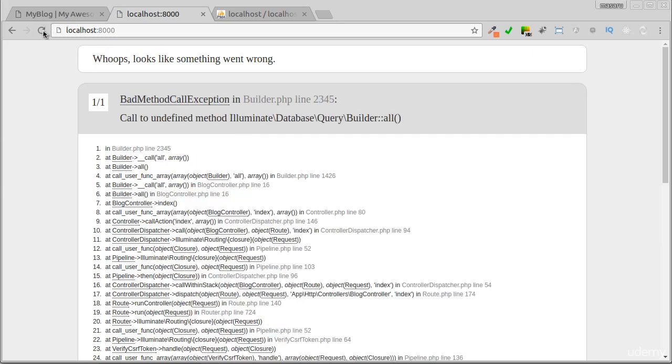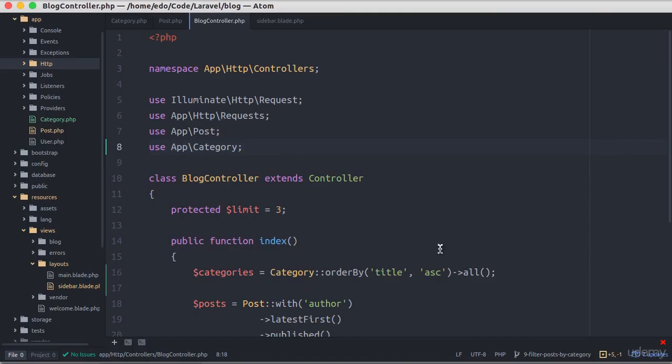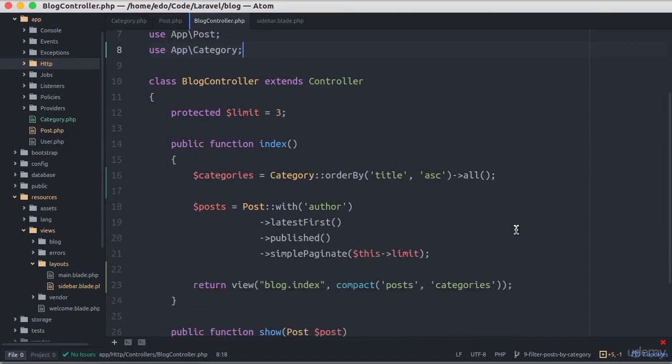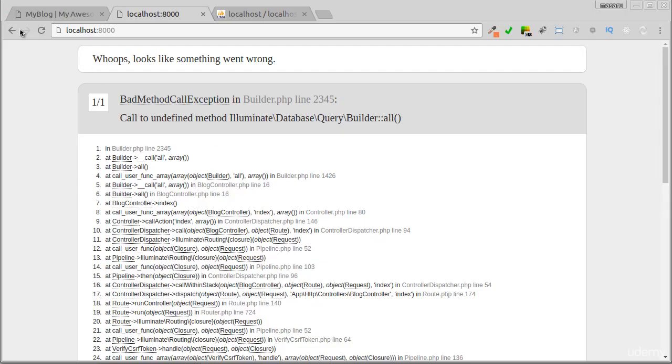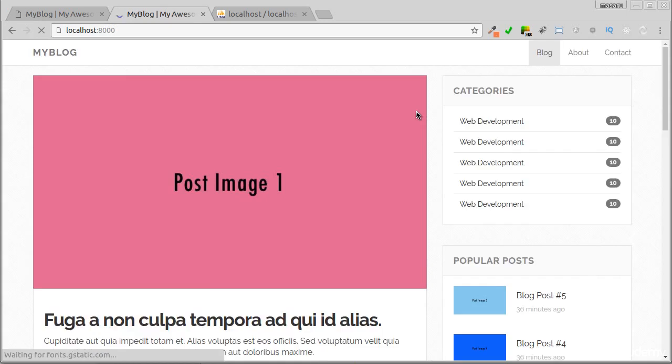Let's try again. Now the error says that all is not defined. Okay, the all method will not work if we call any other methods such as orderBy before. So let's change it to the get method. Refresh.